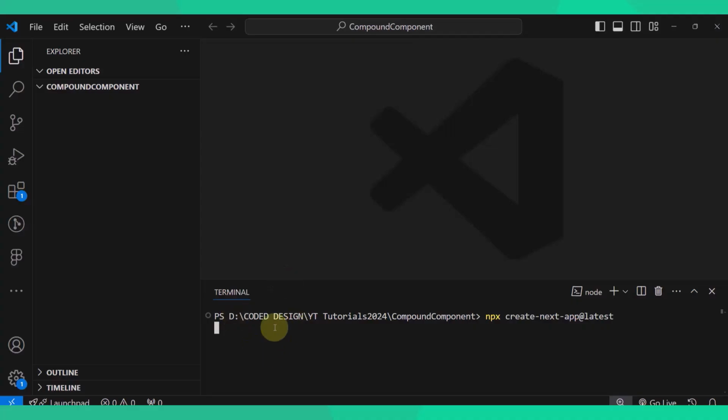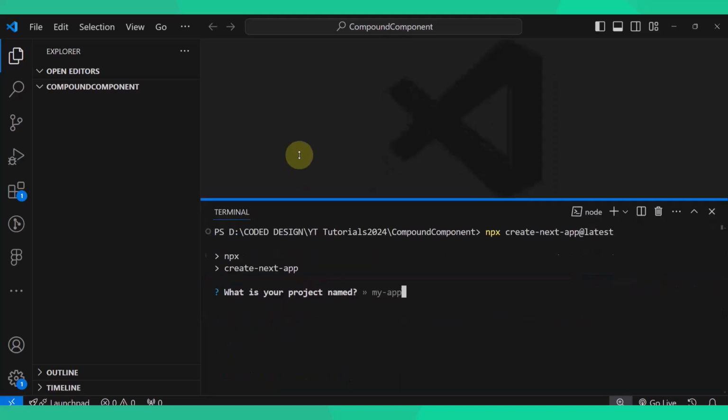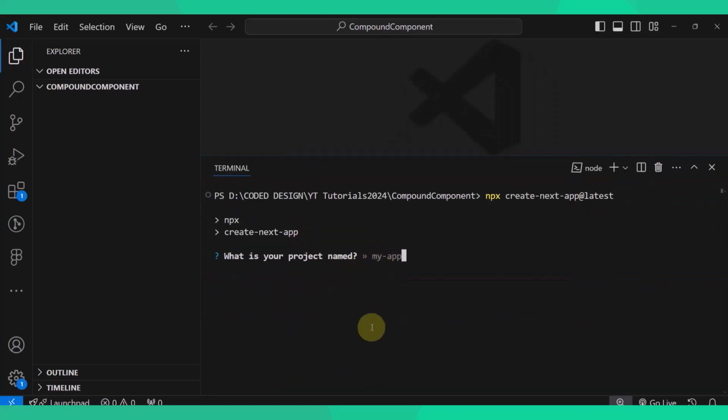Create a Next.js application. Before it does that, it's going to ask us a lot of things, just like this one. It's asking us, what is the name of our application? I'm just going to name our application card component. Please make sure that you don't include capital letters and then hit enter.